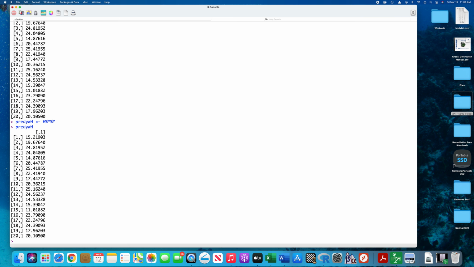And again, what I want you to see from this is that one of the properties of this H matrix is that it's a projection matrix. It projects our observed y's onto the predicted y's. Now, if we want to find the errors using matrix operations, well, this is just going to be our y minus the design matrix times our beta.